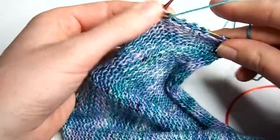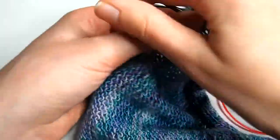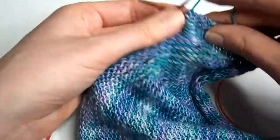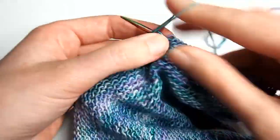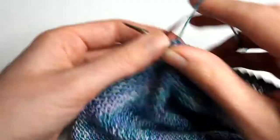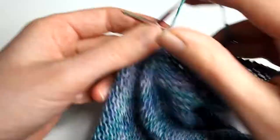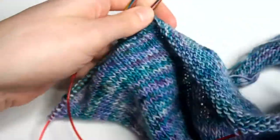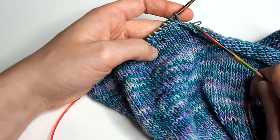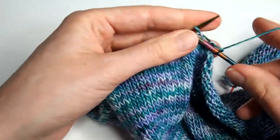I work across my shoulder, purling back. Now I can turn again and I now have to decrease a few stitches at the neck at the center to shape the neck. So I will bind off my first four stitches. In my patterns, the neck shaping happens before the shoulder shaping for the front, and in the back it's at the same time.